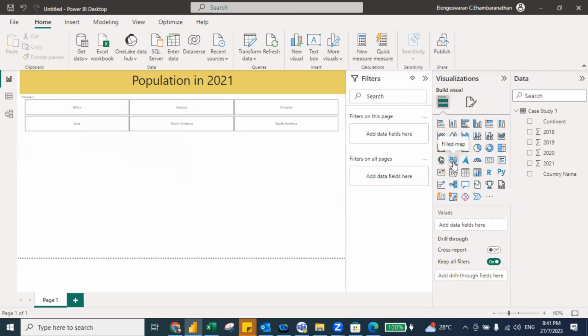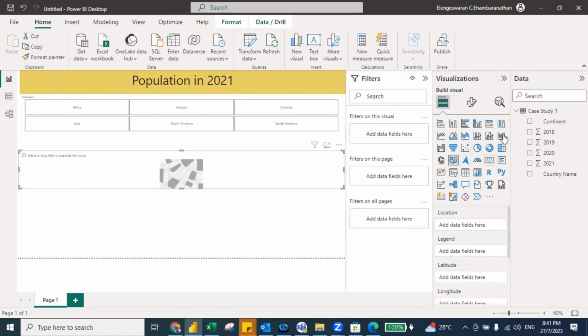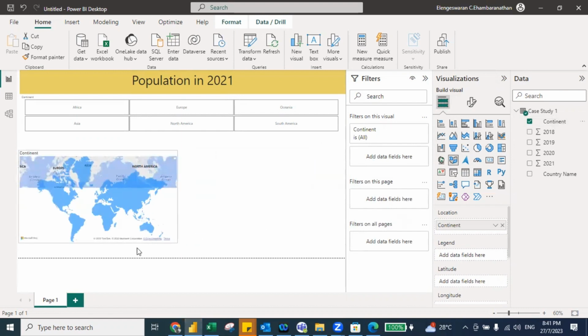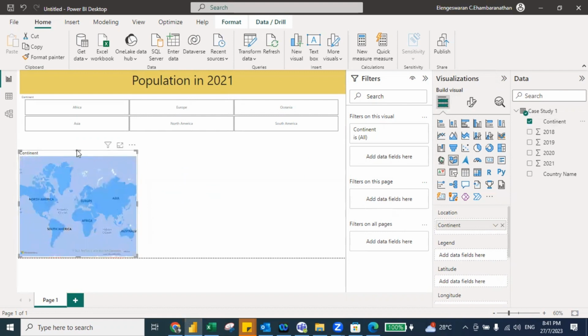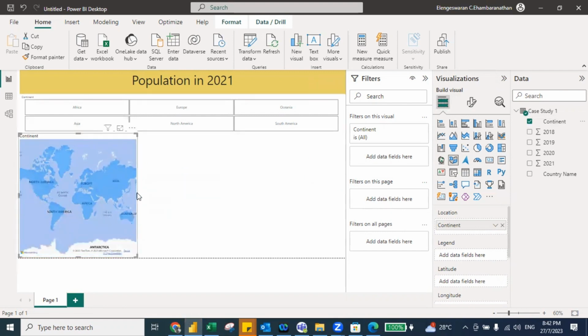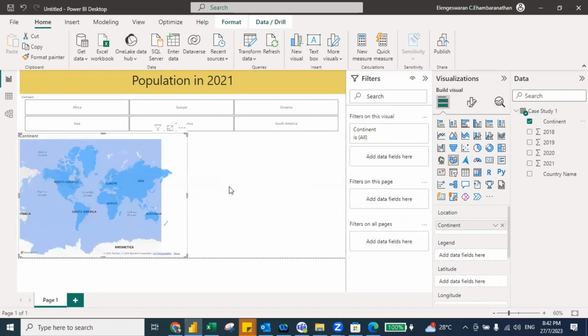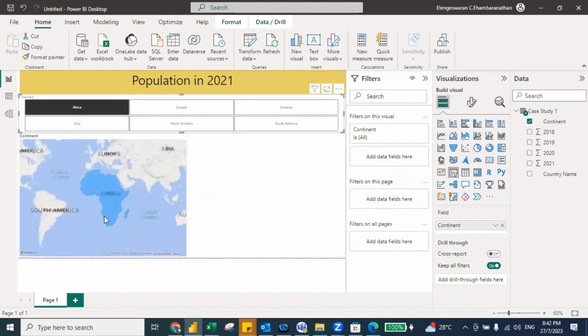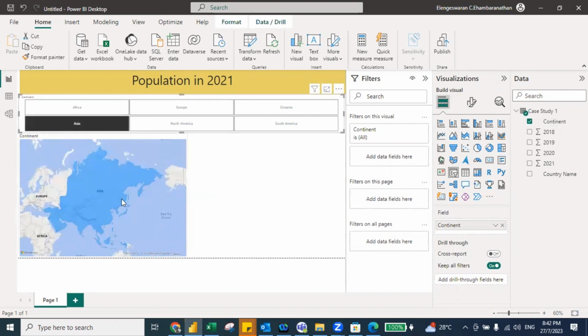Okay, so my friends, can you see field map? If you can see field map, maybe you can type number 3 in the chat box. Okay, so I click field map. Okay, wait. Yeah. And I choose continent. Okay, so over here, it will take some time. And yeah, so this is the data. And I'm going to put this. Okay, so if just say I choose Africa, the continent will select Africa only. If just say I choose Asia, it will show Asia only.